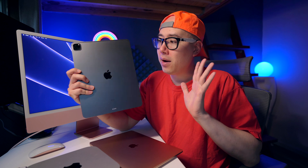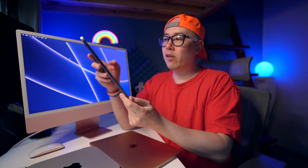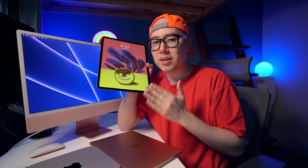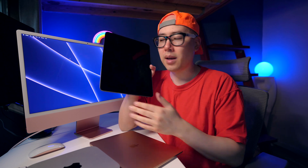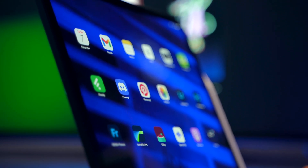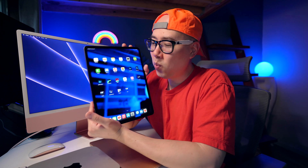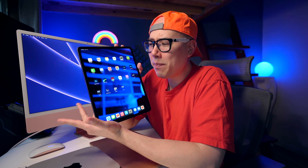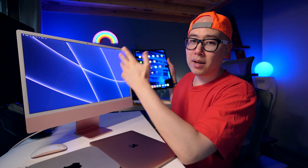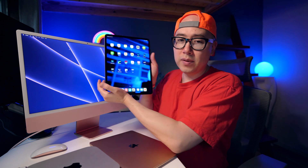Now let's talk about the iPad Pro with M1 chip that was just released. This is the 12.9 inch model, and this is an incredible device. This is a pretty different device from everything else because it does not have Mac OS — it uses iPad OS. The screen on this 12.9 inch M1 iPad is one of the best displays I've ever seen Apple create. Actually, the iMac M1 and the iPad Pro M1 are probably the two most beautiful screens I've ever seen.